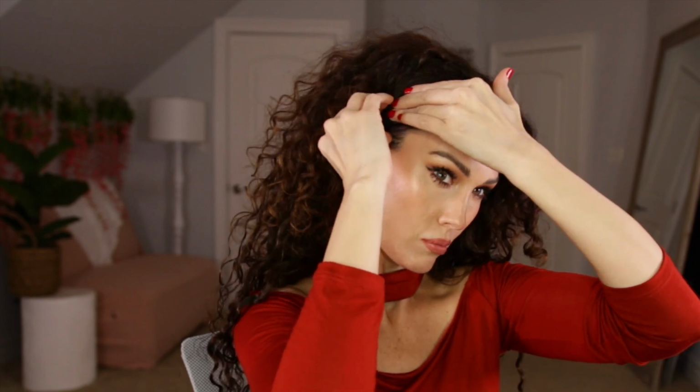This last style is definitely the easiest, and it's one that I love to do on my daughter's hair. She has very straight hair, but we're gonna see how it looks with my curls. So again, splitting it down the middle in the front, and I'm just kind of pulling the side back tight and adding about 3 bobby pins to hold that hair in place behind my ears. Doing the same thing on the opposite side. This is really, really easy to achieve.